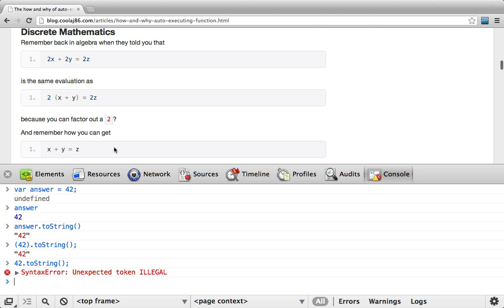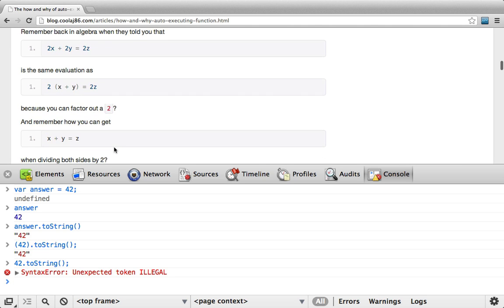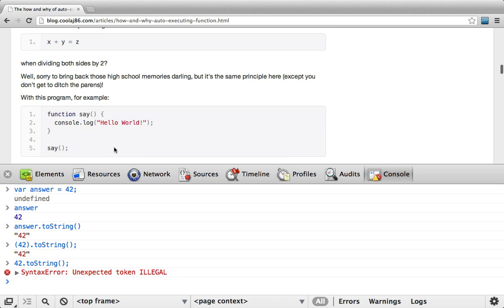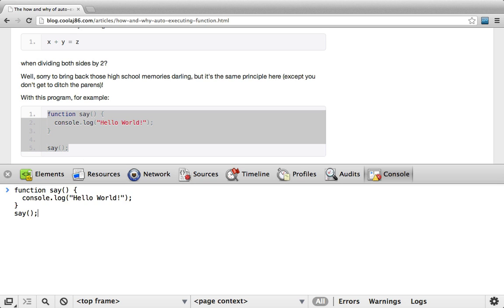So from here, it shouldn't be too big of a jump to understand how an anonymous function invocation works. So I'm going to take my function here, and I'm going to take the name out of here and take the name out of here, and then I'm going to wrap the function in parentheses to force it to be evaluated, just like with the number 42.